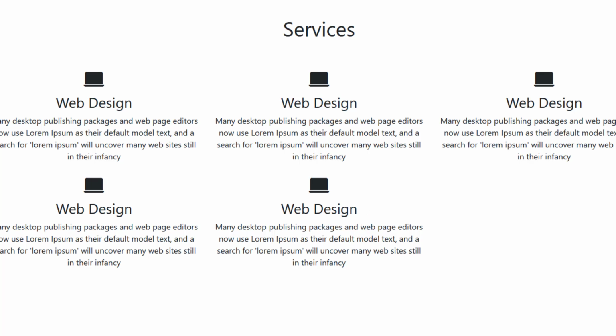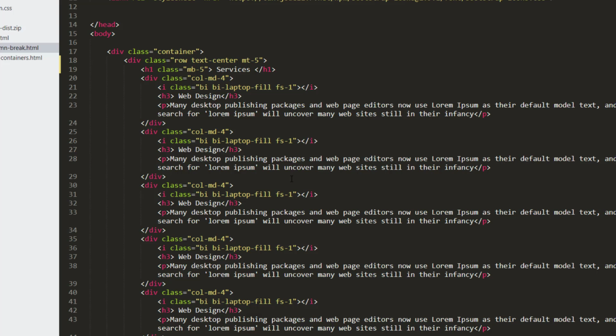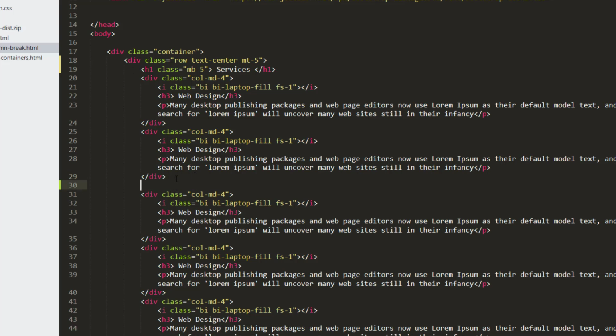What can you do? Bootstrap has a really awesome class which is w-100. So here we have 2 services, right? After that, let's add a div with a class of w-100. That's it, guys. Let's close the div.